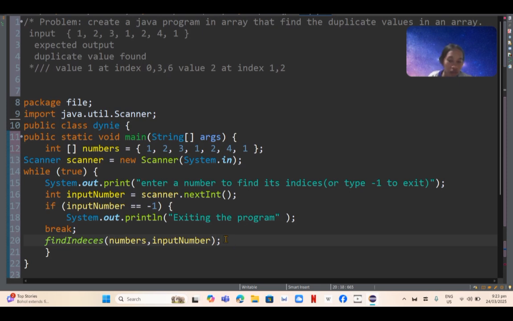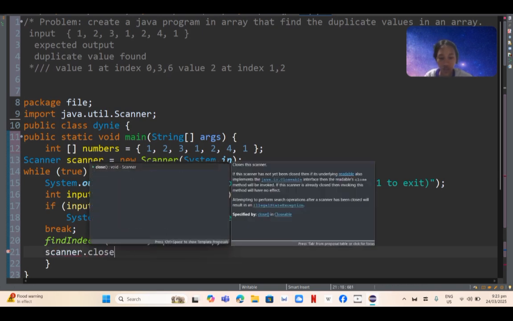So ito yung purpose of this line, bakit tayo naglalagay ng ganyan. And then we need to close the scanner muna kasi tapos na tayo dito. Dapat scanner.close.